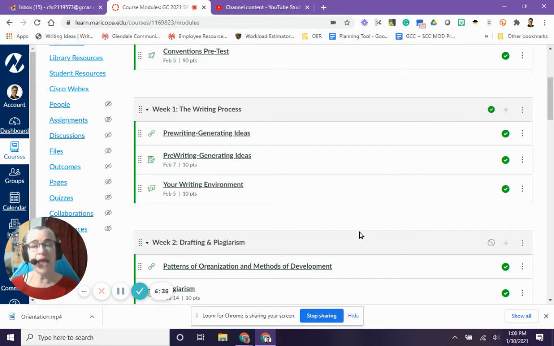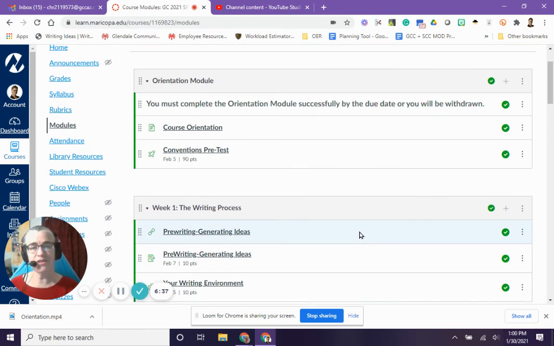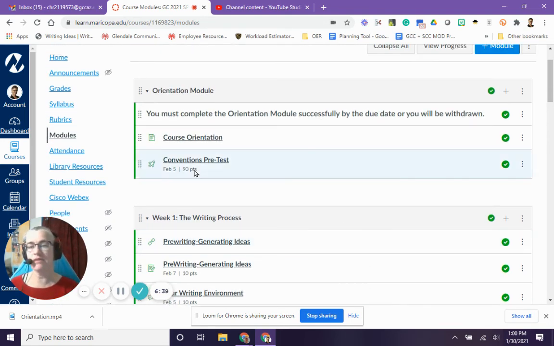Okay, so now you know how this class is arranged. The only other thing that you need to know is that on the left-hand side, there is a tab for grades. When you click on grades, that will show you your current status in the course. In week 1, there is nothing there. You haven't done anything yet. Even if you finish the pretest, there should be nothing there. The pretest is not worth anything. So don't panic about it. It is worth something to me, but it is not going to impact your grades. So your grades should not change.